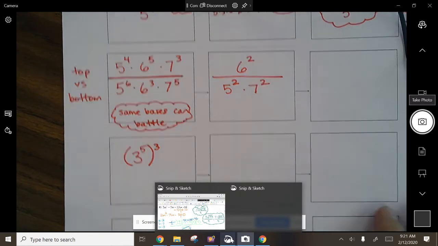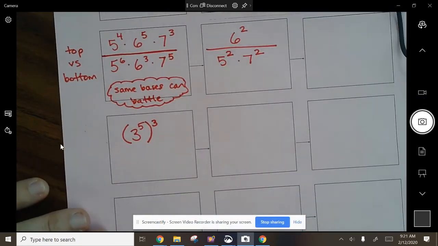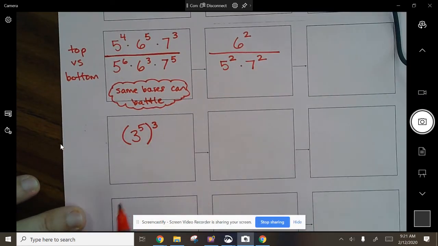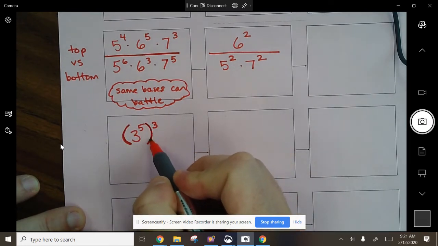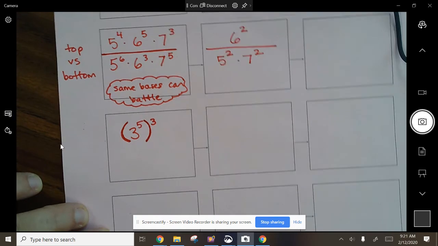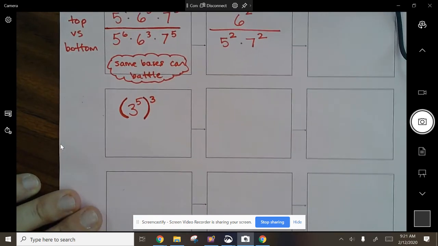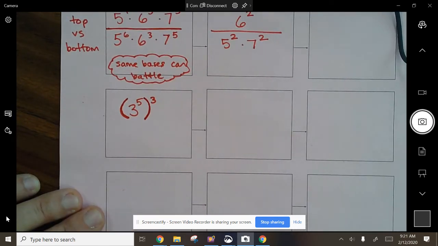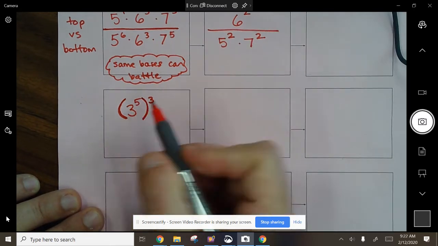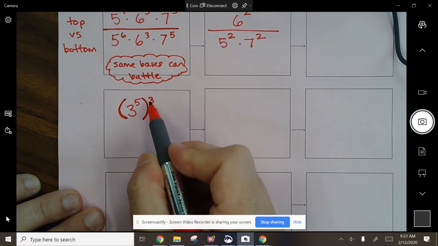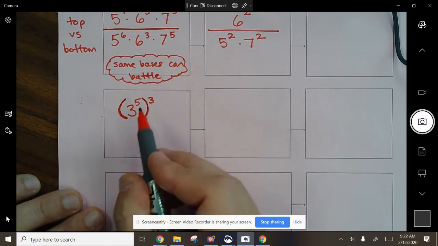Sorry about that. So looking at this problem, we're going to have a parenthesis here, which again, whenever you see parentheses in math, you should start to think of multiplication. That's kind of what the parentheses a lot of the times mean, the multiplication. But this is 3 to the 5th, and then parentheses, this is quantity, basically, what you're going to say, to the 3rd power. 3 to the 5th, quantity to the 3rd power.